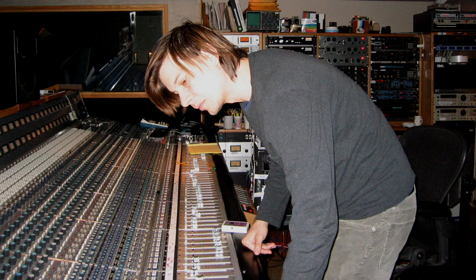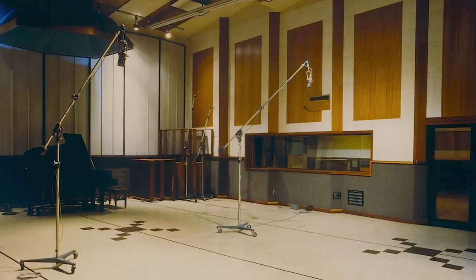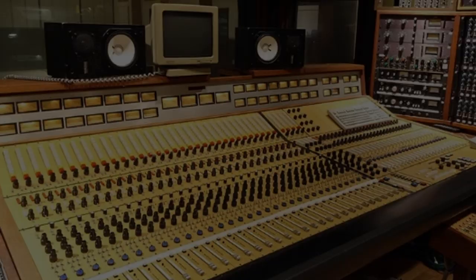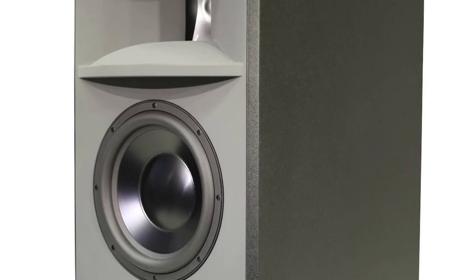I've actually worked in Oceanway, or when it was called Oceanway, in all the studios myself on multiple projects, and I can definitely say that having those acoustic spaces on a send in Pro Tools is bonkers. I guess I should expect that because I've never used anything Allen Sides has had his hands on that I didn't love. I mean, studios, consoles, speakers, and this plugin, especially the new speakers. Oh my. I covet these speakers.